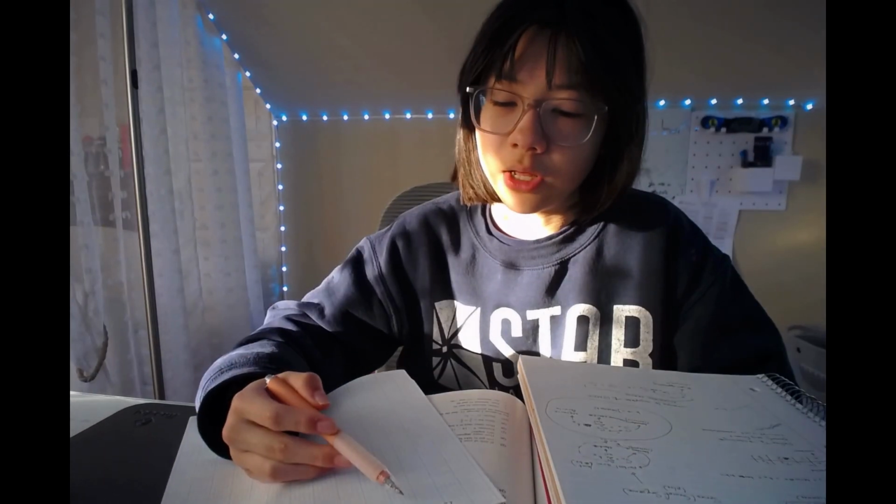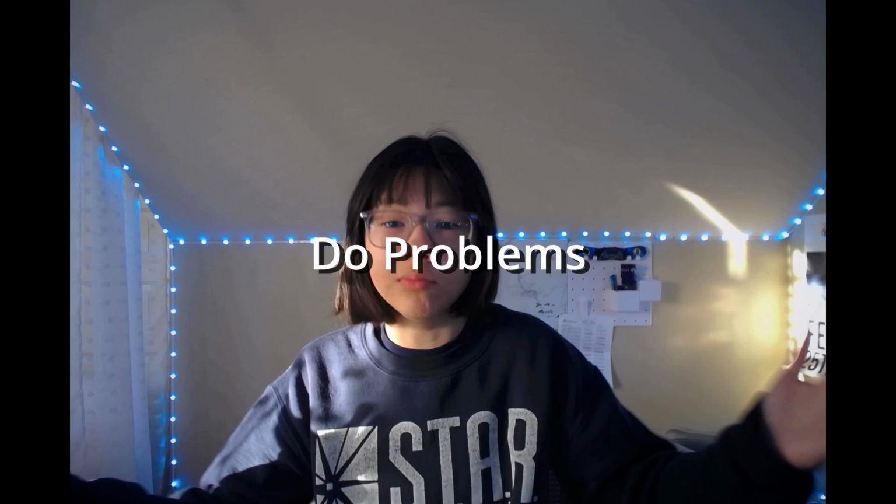If you're reviewing a certain topic that you're not as proficient in, try to explain it to yourself without looking at any resources. If you got a problem wrong, explain to yourself why you got it wrong and how it should be fixed. The next active recall skill is pretty obvious. It's just to do problems.